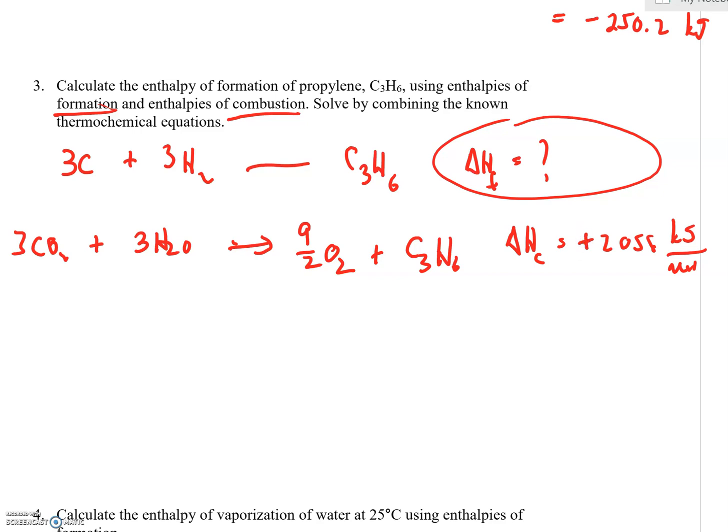Now what we want to do is come up with a couple more equations that will account for our carbon and our H2, and we'll also eliminate the CO2 and the H2O from our step equations. That means that we want 3CO2 as a product, and to make 3CO2 you're going to need 3C and either 6 O's or 3O2 as it's written. After a while, you're just going to have all of these memorized, but we'll check out our table.